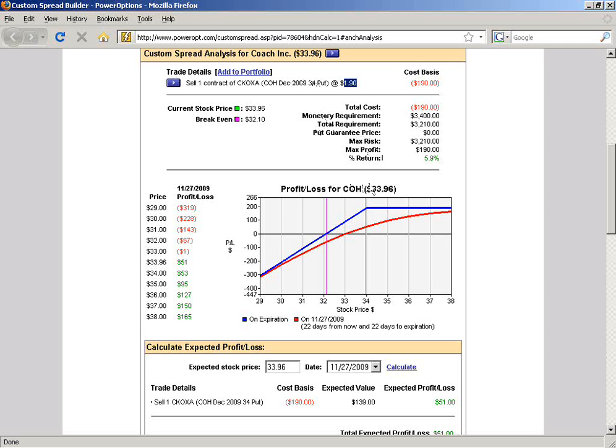At the same time, we also realize that if our percent return is higher, our percent to break even is going to be slightly higher as well. It's going to be around 5.4%. The stock can now drop 5.4% before we're losing money on the position. Our total monetary requirement in this case would be about $32.10, slightly lower than what our monetary requirement was for the at-the-money covered call position. So there's a little bit of an advantage here.